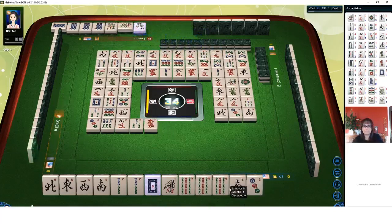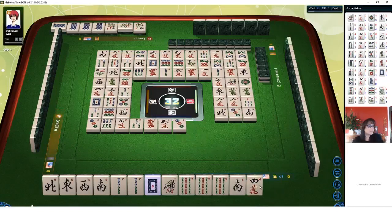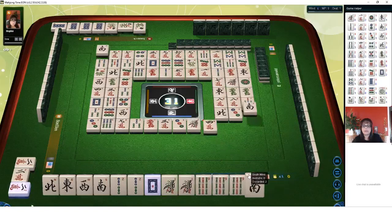Red dragon. Plum. 3 characters. 3 dots. 2 characters. Pung. There's a joker. 1 bamboo. Oh, we got a 1 bam. We finally got a keeper.